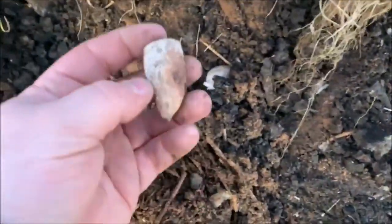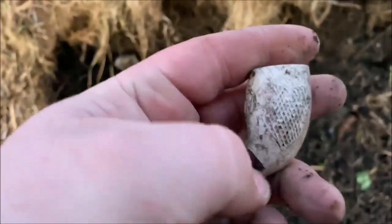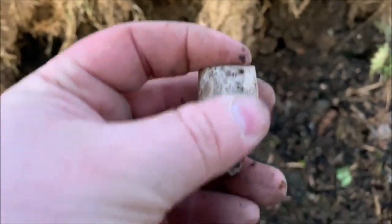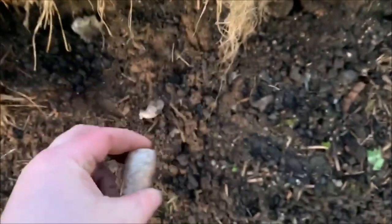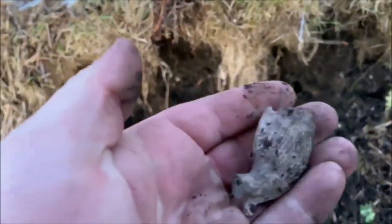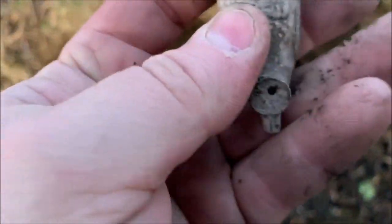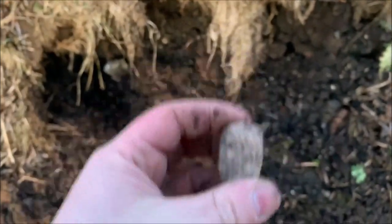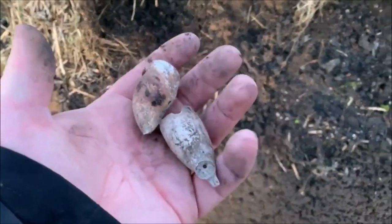Well, I've had a cheeky little dig into this embankment here, and to be honest, I've just had two lovely pipes. There's another one. Yeah, look at that. Pictorial love heart. T&M. That's beautiful. I wonder if this one's the exact same. It looks like it, doesn't it? Love heart. Yeah, beautiful pipes then. And T&M on it again. Two beautiful pictorial pipes and a bit of a bowl, and that fell out as well. So I've got to have a wee scrape here, see what else we can get.